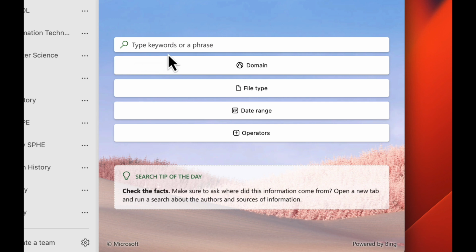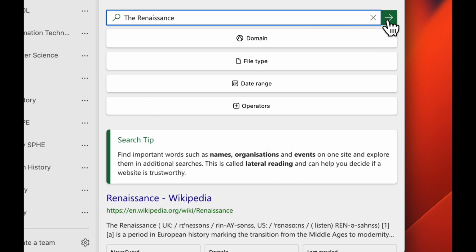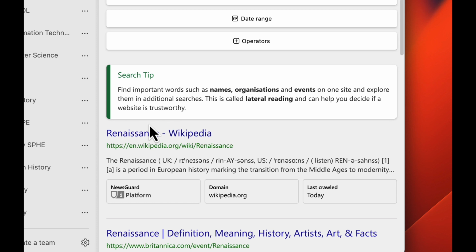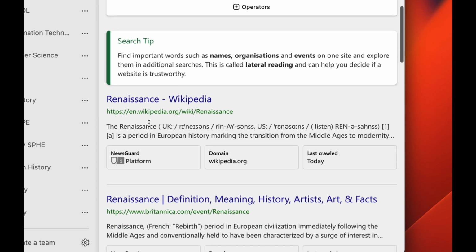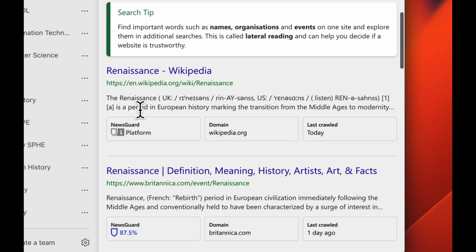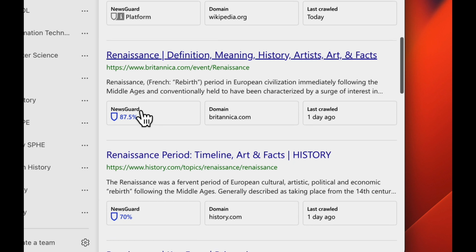So you can see up the top is your search box. This is very similar to how you would use Google. So we can just click in here and enter in our search query. I'm going to use the Renaissance here as an example, as a junior cycle history topic. So if I press search here, it'll bring up all of the results. If we scroll down a small bit, we can see the results are starting to show. They give you a little search tip each time you search as well, which is good. It helps you to learn how to search websites effectively.